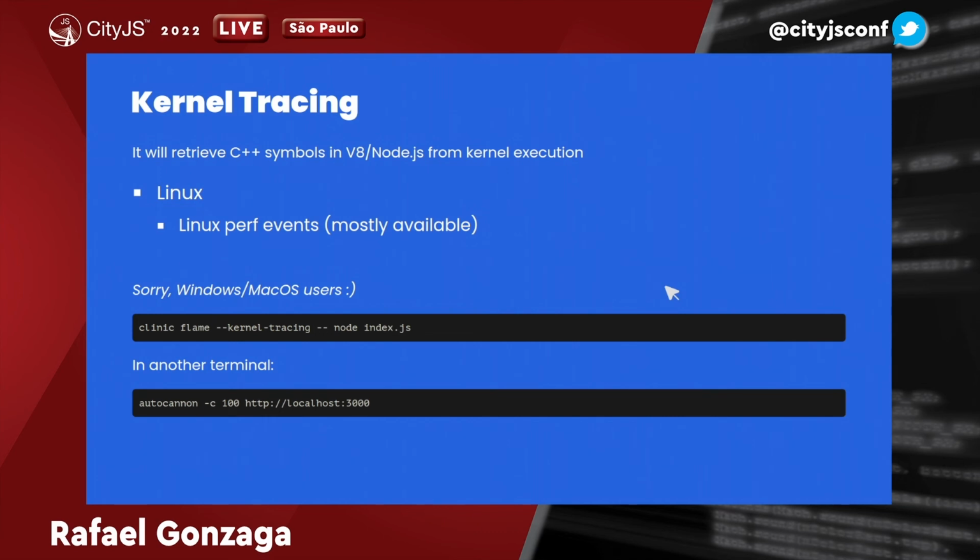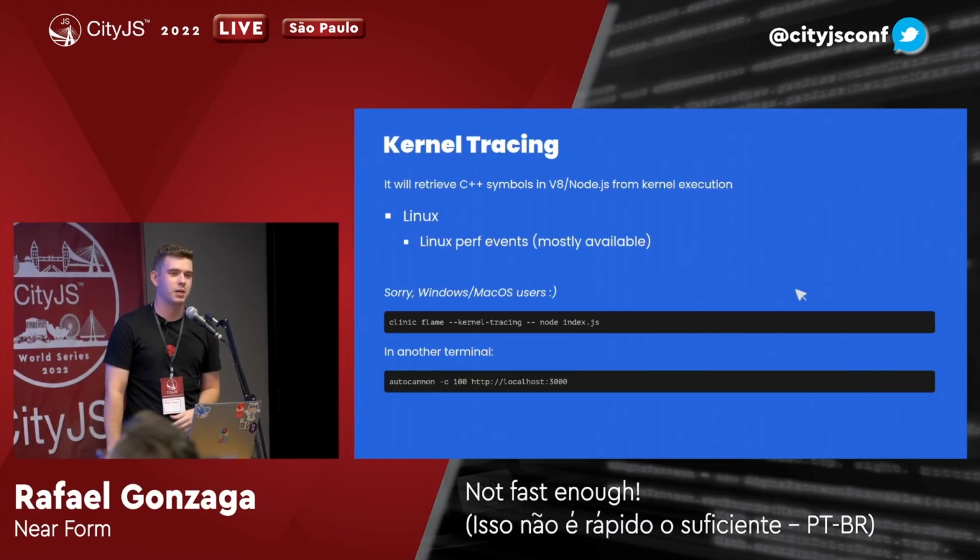So before fixing the problem, let's talk about some low-level stuff like kernel tracing. I have added to Clinic Flame a way to do kernel tracing. It will retrieve all the C++ symbols from V8 for your machine, but it's only available on Linux, so macOS and Windows users don't care about that, you know? You need to do it in a different way.